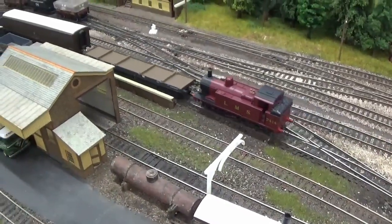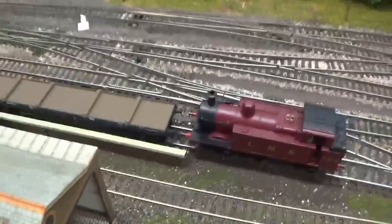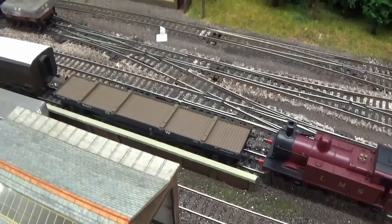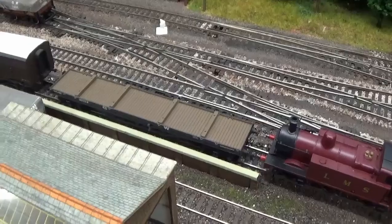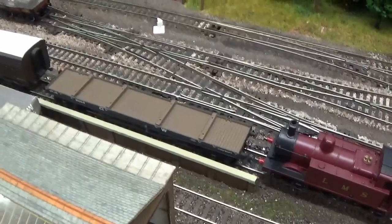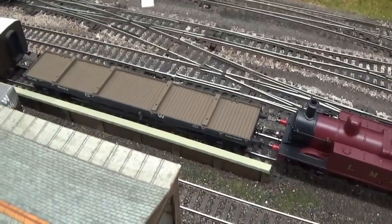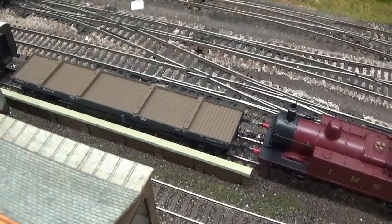So the only issue I have to sort out now is the coupling on the front of a tender loco or probably a diesel, where the front end would swing out, and on a diesel the back end would swing out more. So I just need to work on that a bit. I'm still not sure about the rotating coupling, but yeah, we'll see.